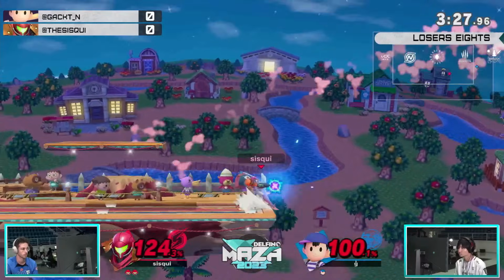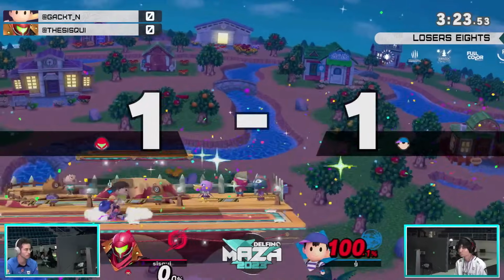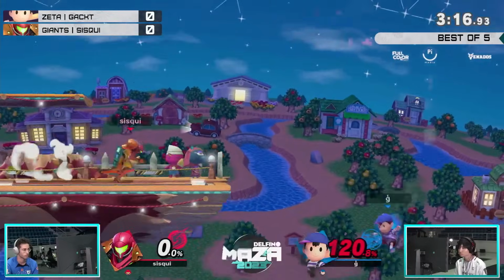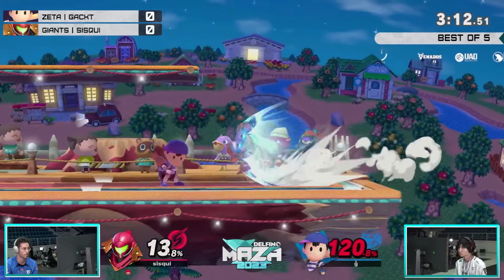The push is not enough, and Gackt has been a mastermind at keeping his resources. He drops down and catches Siqui with a neutral air, going to beat the up B. And, of course, Siqui going to have to play a bit more carefully with the up B in particular. It's such a good burst option sometimes, but Ness has the tools to combat it.